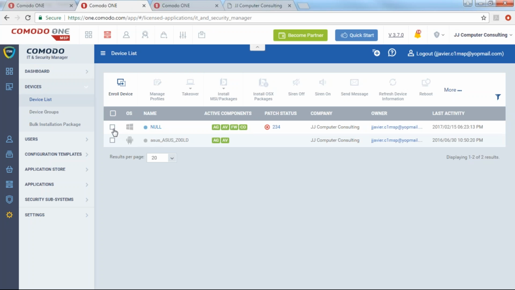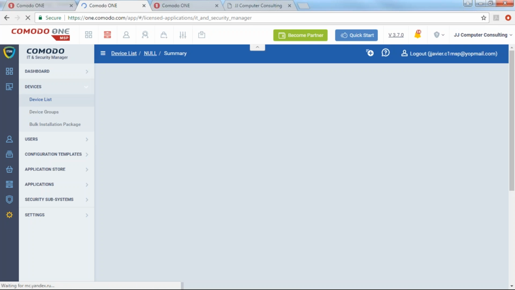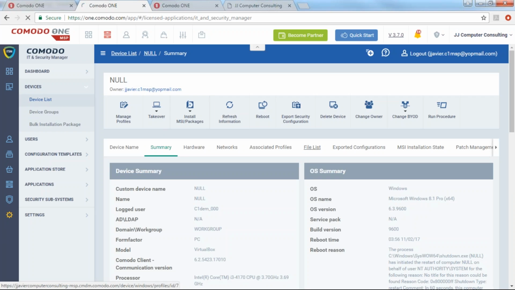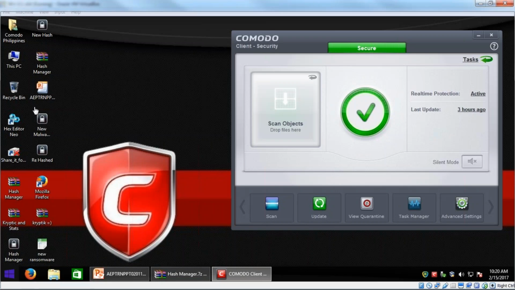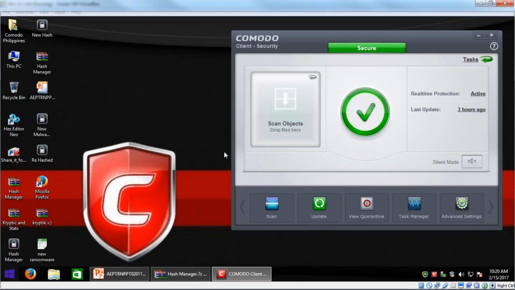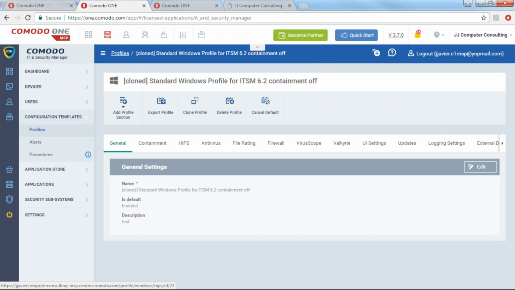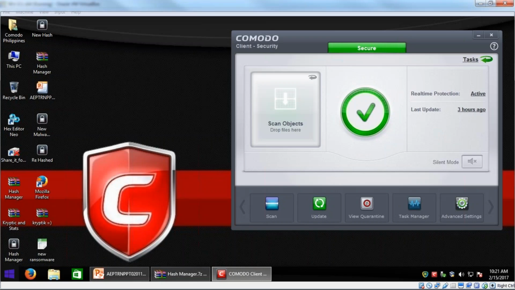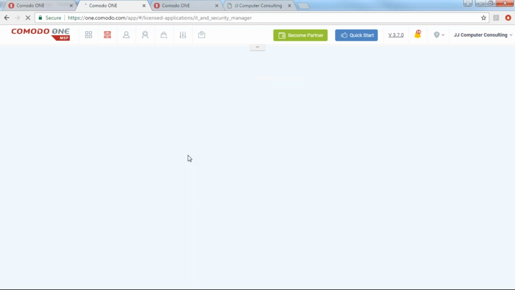Absolutely. You can basically schedule the scans just by configuring the profile. You can do all the necessary checks regarding specific files that are running from here. And if you actually go to the profiles, you have a lot of settings that you can configure. You basically decide how the advanced endpoint protection system will work. You have full control. Okay, so all here, that interface is equivalent to running the interface locally.